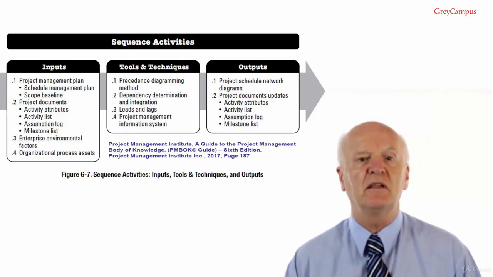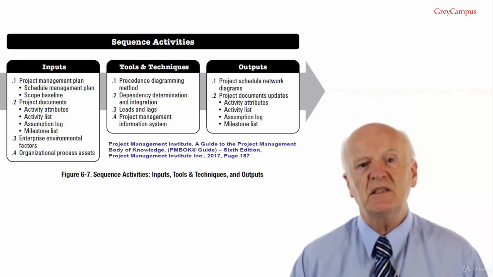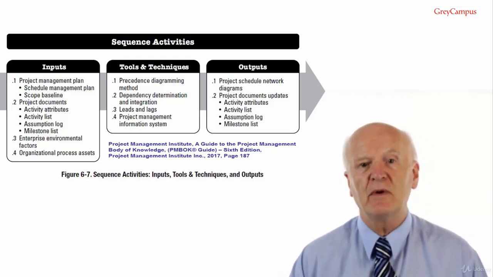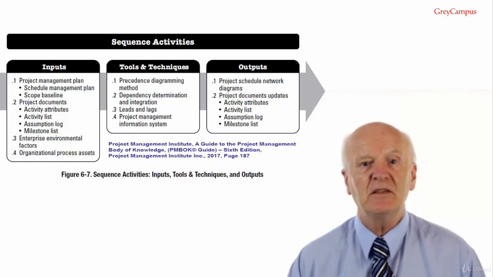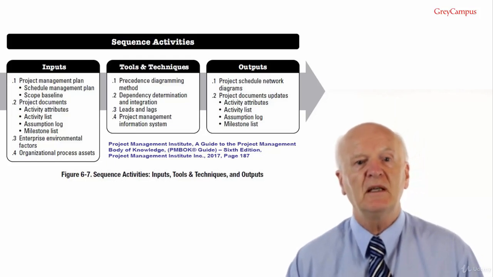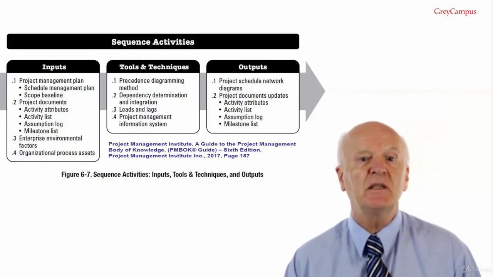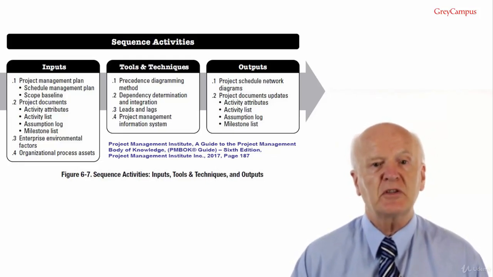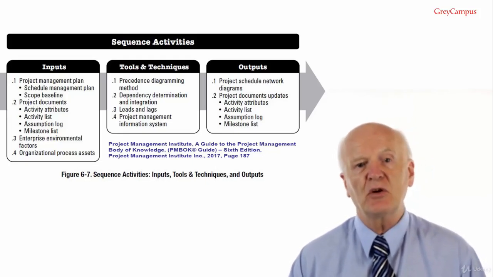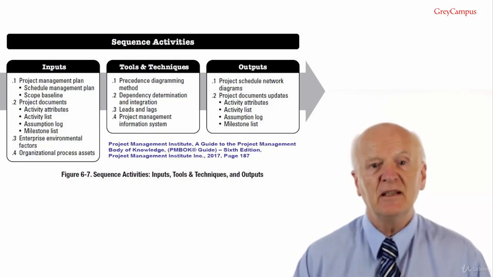Whenever the activities are being defined, you usually have experts available to help with the process, but these experts may not be available later, and so it's a good idea to document relevant knowledge about the activities into the activity attributes. Think of our wooden box. Perhaps the first coat of paint needs to dry for 1 hour before the second can be applied. This means we have to wait an hour after the first coat before we put the second coat, and this delay is called a lag. And so we can record this lag in the activity attributes relating to painting so that we don't forget it later on.